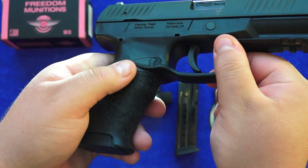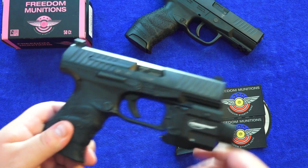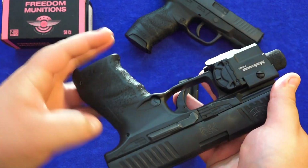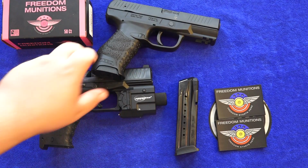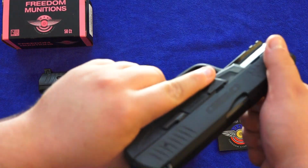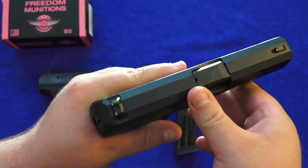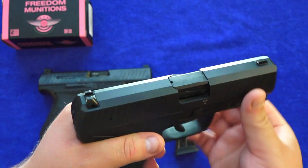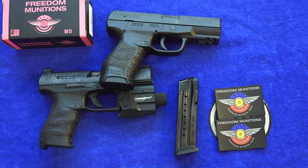And it is reversible, you guys, for a left-handed shooter, just like the Walther PPQ is. As you can see on mine, I reversed it to the other side. The Walther Creed has a loaded chamber viewpoint indicator at the top of the chamber, so you can see it right there. If you have brass in it, you can see the top of your brass right there, or nickel, or whatever the casing's made out of. It's also really easy to do press checks with it. It's very, very simple.